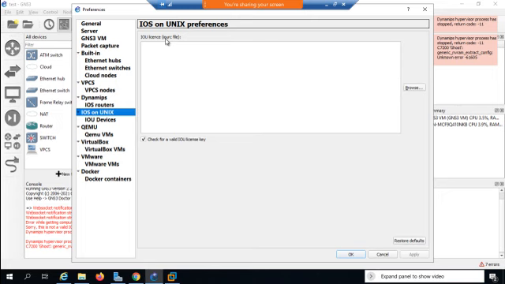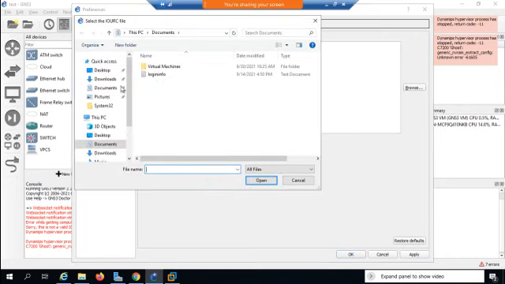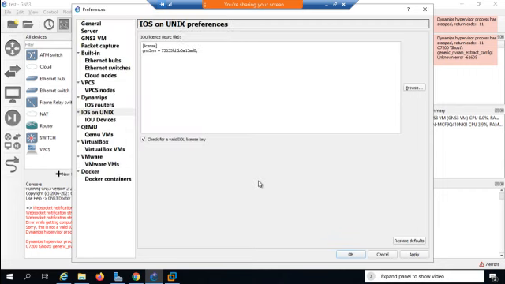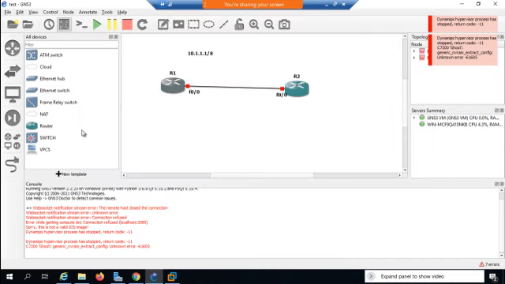And that needs the IOURC file, the license file that it needs. So where is the license file? I have already downloaded that. Let me show you. See, this is our IOURC file, right? So you can click on that, and always you have to download the text documents. So this is our license key, and then you have to click on apply and then OK. That's all. So here is my switch as well.